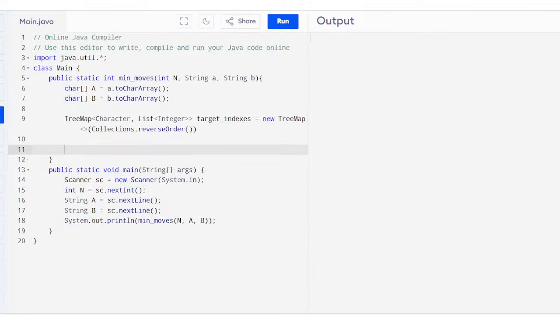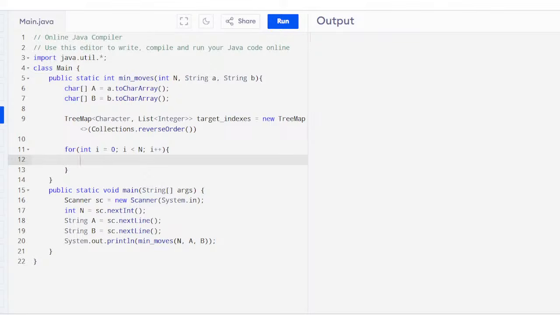Now this creates an empty TreeMap. Once you got the empty TreeMap, you process string a. For that we write a loop: for int i equals 0, i less than n, i plus plus.